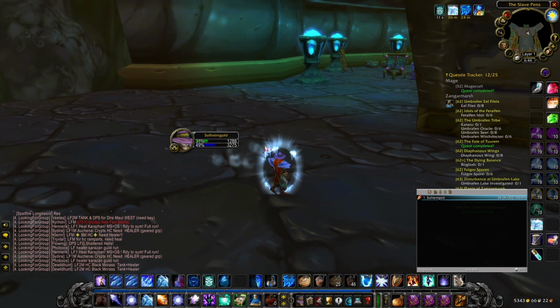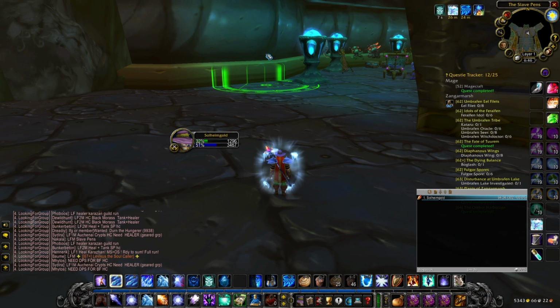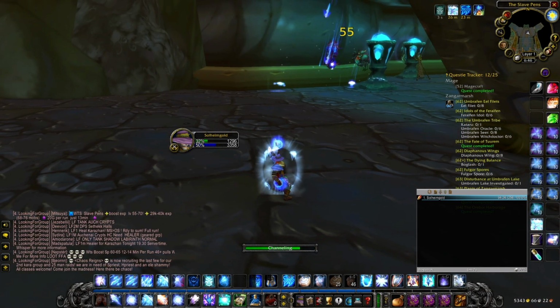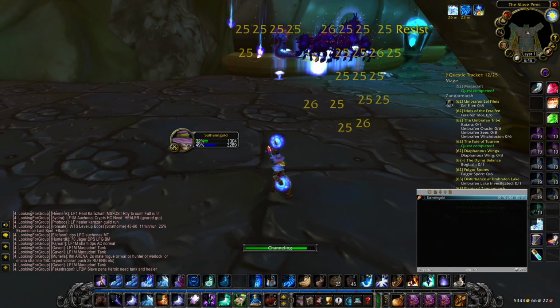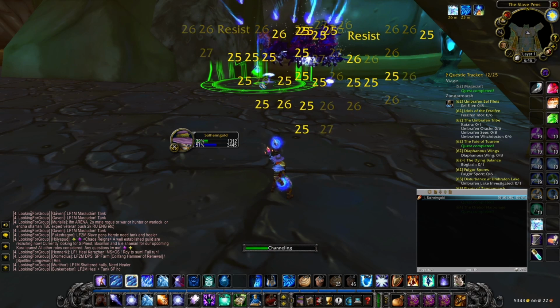So if you want to go a bit further up, then make sure you're not in line of sight from the boss itself. I'm using the stair you can see here, I'm standing kind of behind the stairs, so the boss can't see me. I'm using line of sight. So just beware that there is a boss patrolling up and down, and don't pull him. If you pull the boss, it's almost a guaranteed wipe.